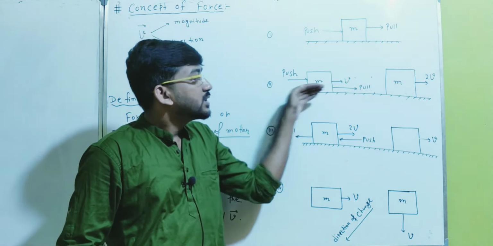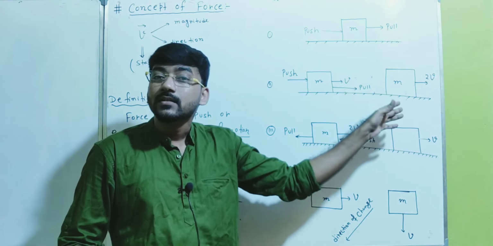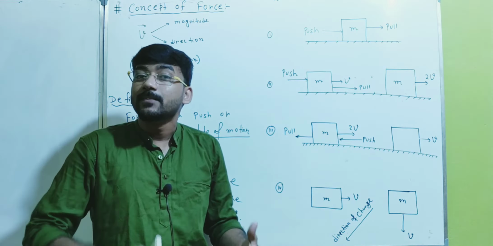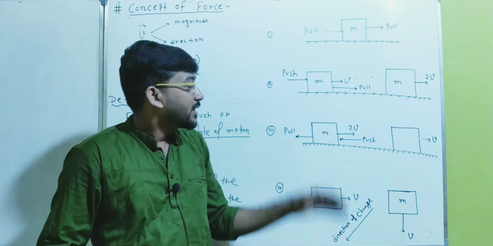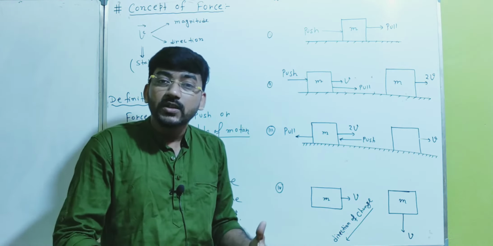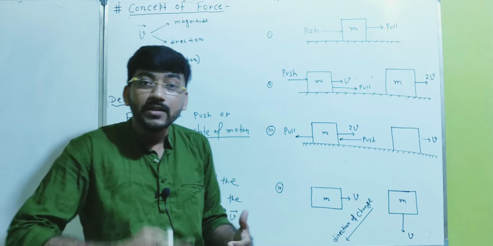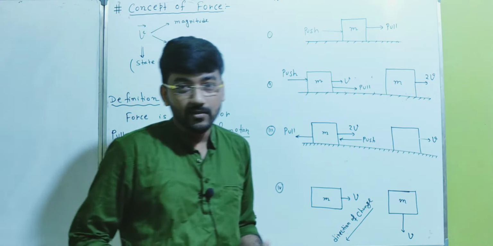But the state of motion here is the increasing velocity. Its velocity is increasing. That is what we call in kinematics, the particle is in acceleration. And here its velocity is decreasing. That means the particle is in a state of motion where its velocity is decreasing, that means it is decelerated. This is the decelerated motion.